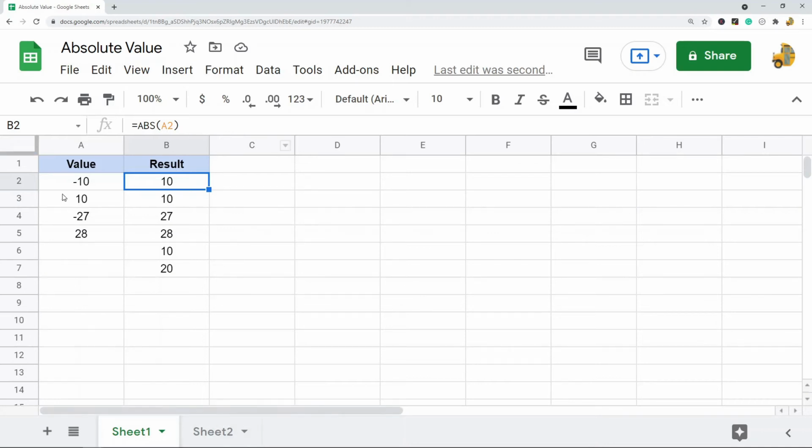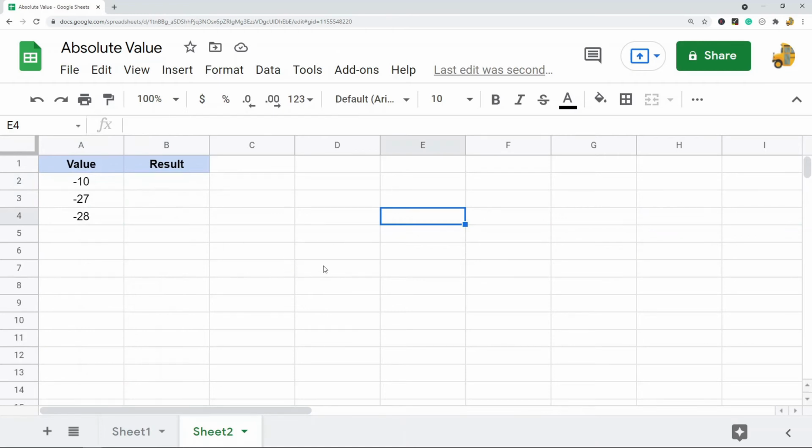Another option, if you just have negative numbers and you just want to convert them to positive numbers without having to use a function like this, one thing you can just do is use the minus symbol, which some people kind of like this method. So what I'm going to do here is equals, and then I'm going to put the minus symbol and then the cell reference of the cell containing my negative number, and you can see it converted it to 10.